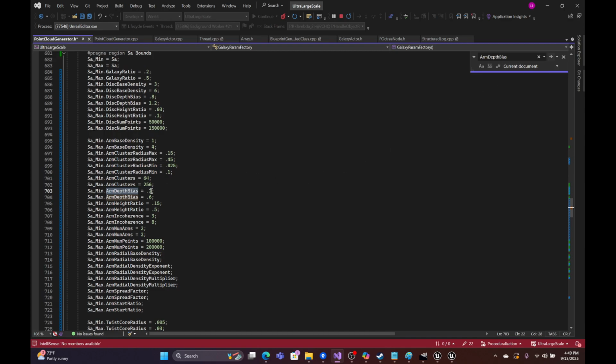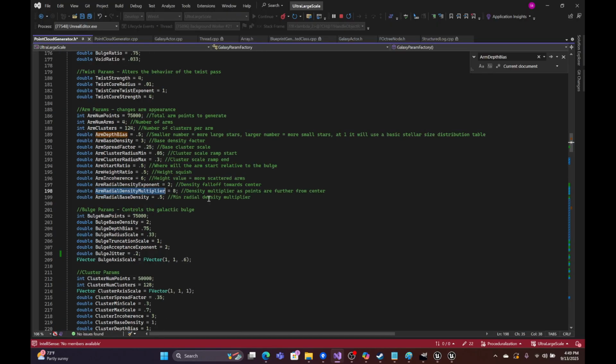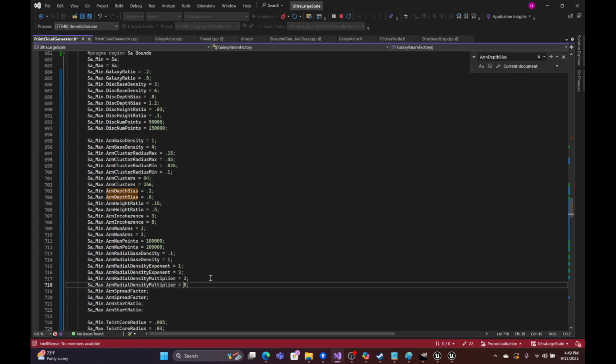Radial base density, something between like 0.1 and 1, 1, 3, 2, 8, 12.